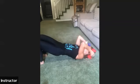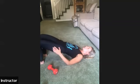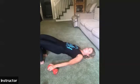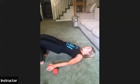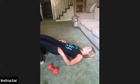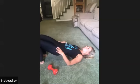And last one, good, keep those hips up if you can, and let's pulse it out. Good, drop those hips and squeeze it up. Press through those heels. Good, extra tight squeeze. Let's go for 10, 9, 8, 7, 6, 5, 4, 3, 2, and last one.